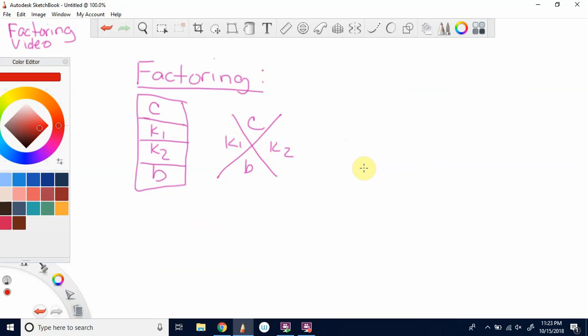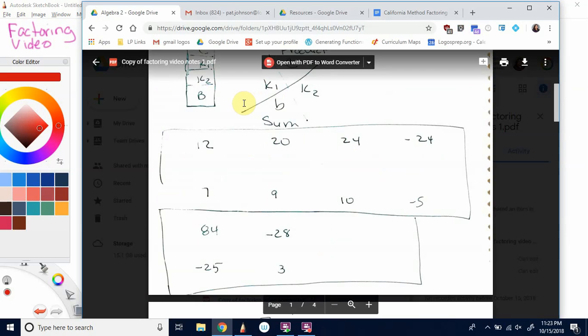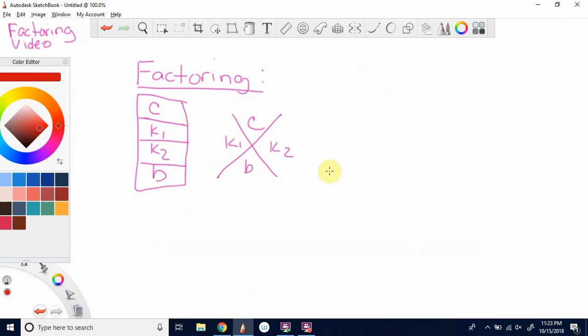So pause this, take a picture, write this piece down and this piece down because I'm about to delete it. Okay, so now we're going to continue. We're going to do the rest of this sheet here and do the same thing to all these numbers. So 20 and 9.